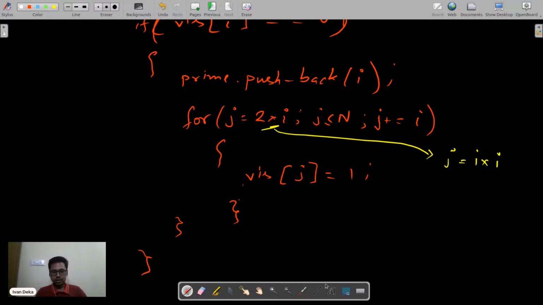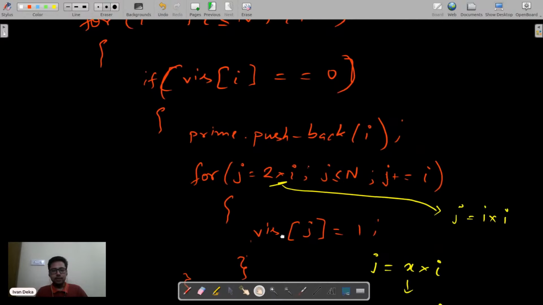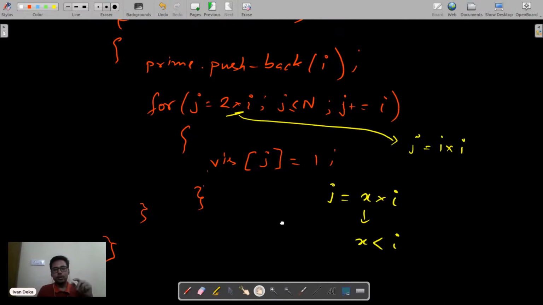Let us think about why we can actually start from I into I. Let's say I pick j equals some x into I, and say that this number x is less than I. If I start from any prime number x which is less than I, that just tells me that this prime number was already discovered beforehand, right?